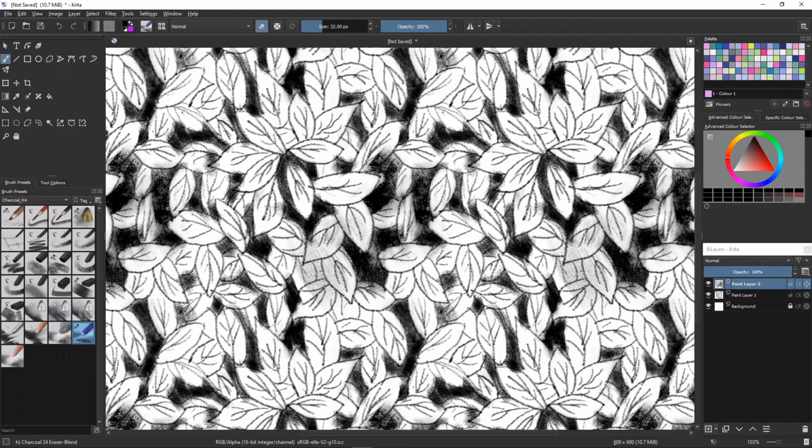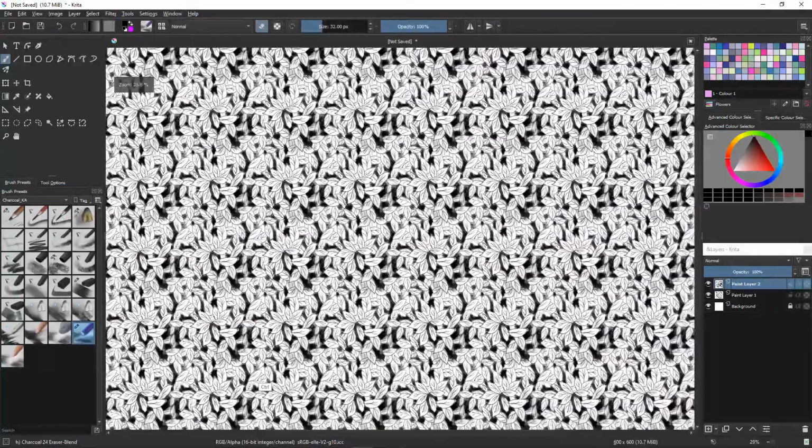But don't go away yet, because obviously I've got to show you how to make the brush. But you've got the idea. This is pretty much all you need to know to make the actual repeat pattern. It's very cool. I want some shading under the leaves. I'll have to put them in. Might create a new layer for that. Just look at that. Oh man.